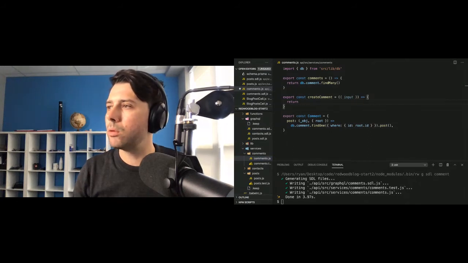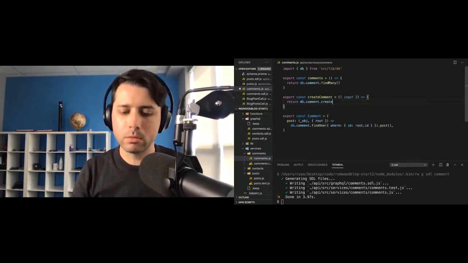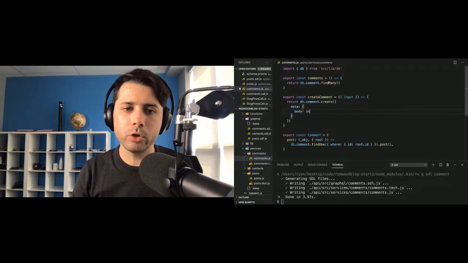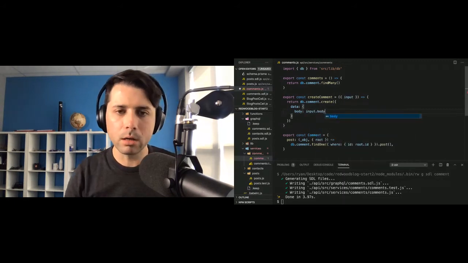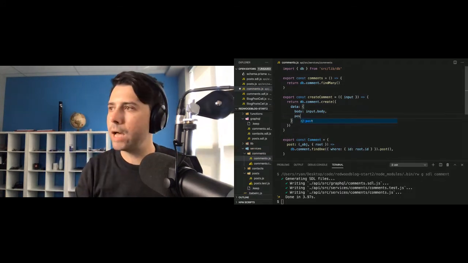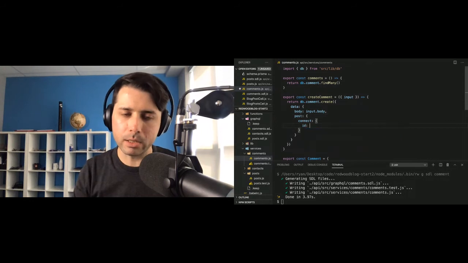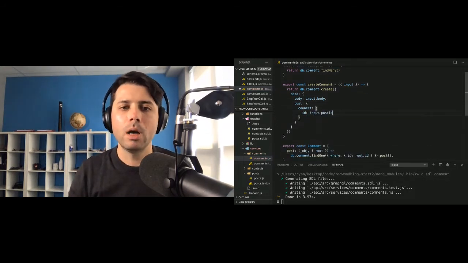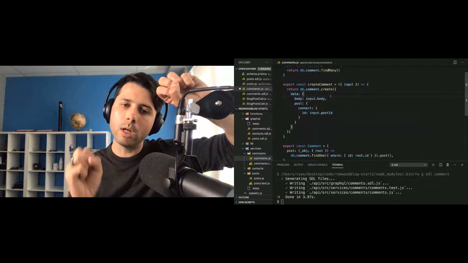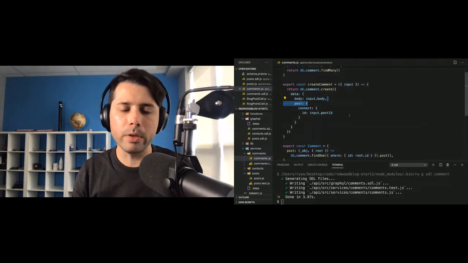So what we're going to do here when we go to create our comment is return db.comment.create. This is typical Prisma stuff. And for the data that goes into here, we're going to say the body should be input.body. So we've got this key called body coming in from our input. And then we've got to do this thing called connect to our post. So on the post field, we want to connect it with an ID that is going to come from input.postId. And that's going to give us the ability to create the comment and then insert the post ID that we want into the post ID column to actually create that comment. So this, in theory, should work now.